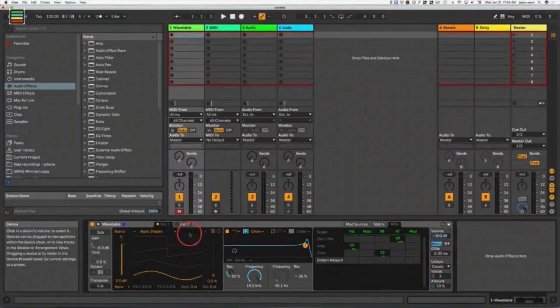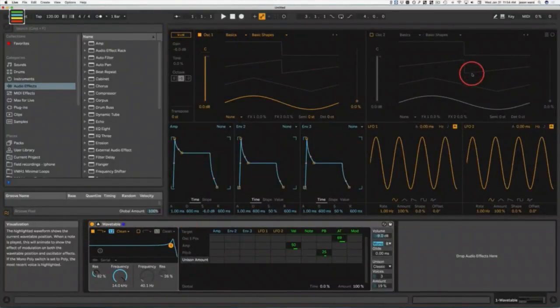So now that I've shown you all the separate tabs here, what we're going to do is open up the wavetable here. And you'll see that this is laid out much more easily here, where you can view everything in the synth. So here we have the sub-oscillator, oscillator 1, oscillator 2, our amp envelope, which is our main envelope, envelope 2, envelope 3, LFO1, and LFO2.